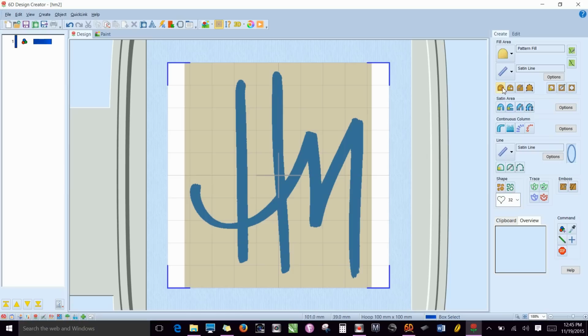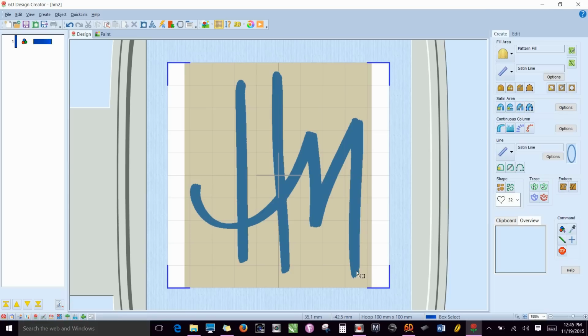Now you'll remember that the auto digitizing was this one, and we did that, and it looked nice, but it was very flat. I personally would either play with the satin point areas or go over here to continuous column, and you'll want to play with these to see which one works best.